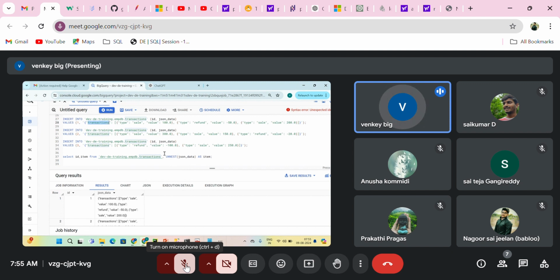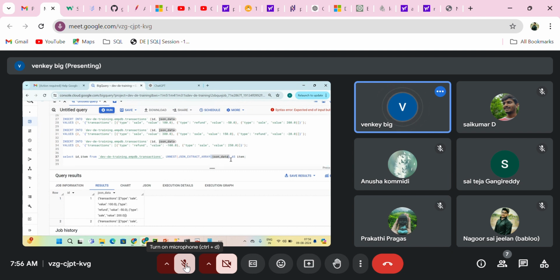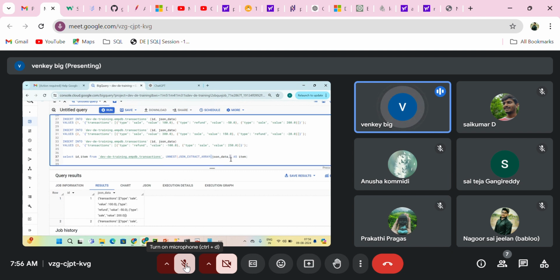You need to use your known JSON function, JSON_EXTRACT_ARRAY of JSON data. What is the element name that has array type data? You need to provide that: dollar dot transactions.